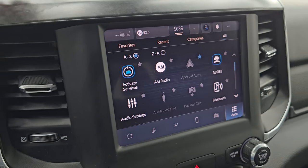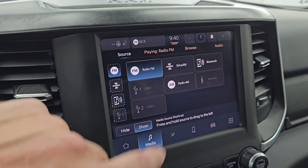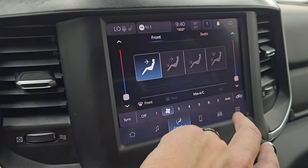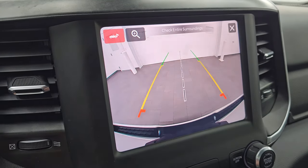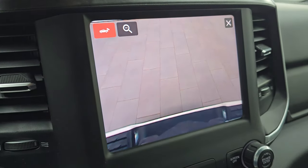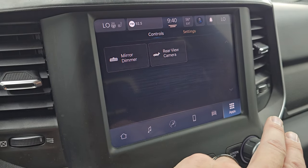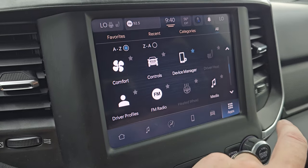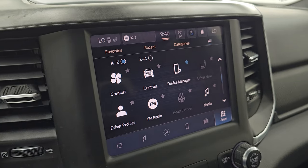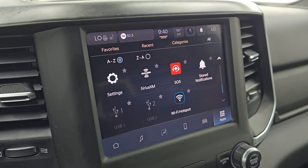Comes with the Uconnect 5 8.4 inch touch screen radio. This one does have AM, FM, and Sirius XM radio capabilities as well as Bluetooth, USB, and AUX hookups. You have dual climate controls here. You can check out your backup camera which they've made HD crystal clear, so you can get hooked up to your boat, camper, or trailer the first time, every time — and you can zoom in on that receiver hitch for even better results. Here are all your different apps, including Android Auto and Apple CarPlay, where you can project your cell phone to the screen. If you've got Waze or Google Maps on your phone, project it right up there and it's like you have nav on the screen, which is pretty cool because this one doesn't have the factory navigation system.